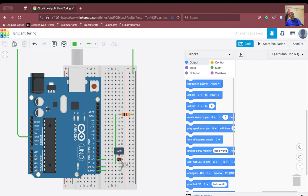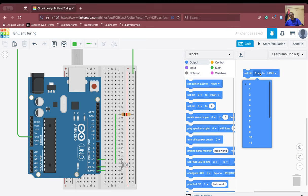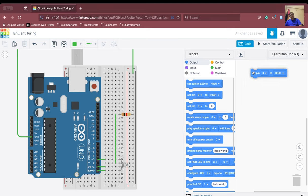Where is the red pin? The red pin is connected to D3, pin number 3. So if we want to switch it on, we have to go here and connect it to pin number 3. There you are. I am saying pin number 3 goes to high. Okay, let us do that.